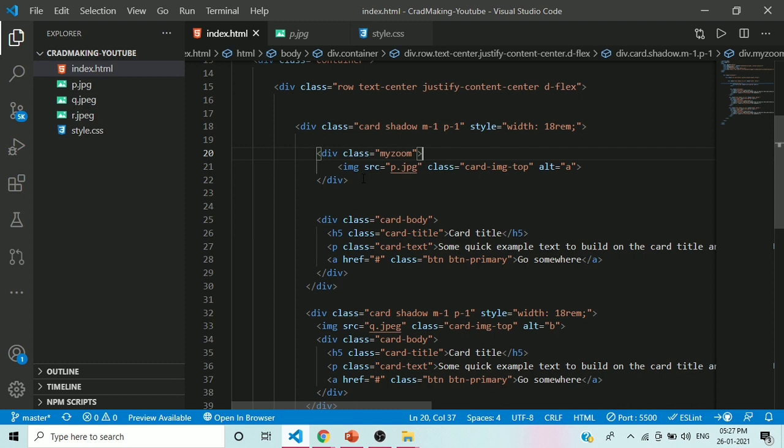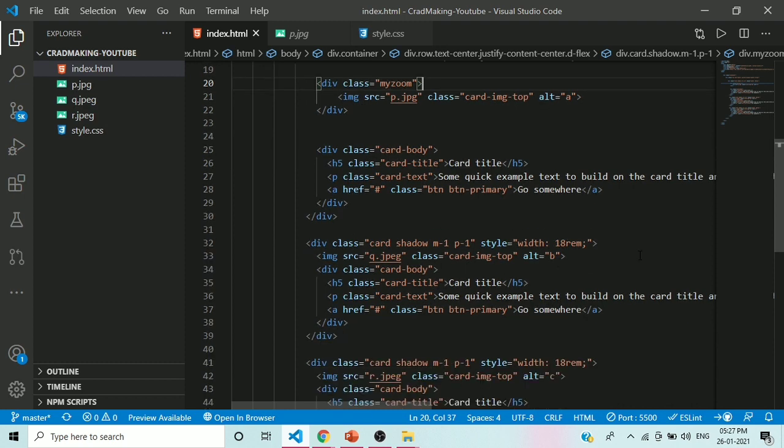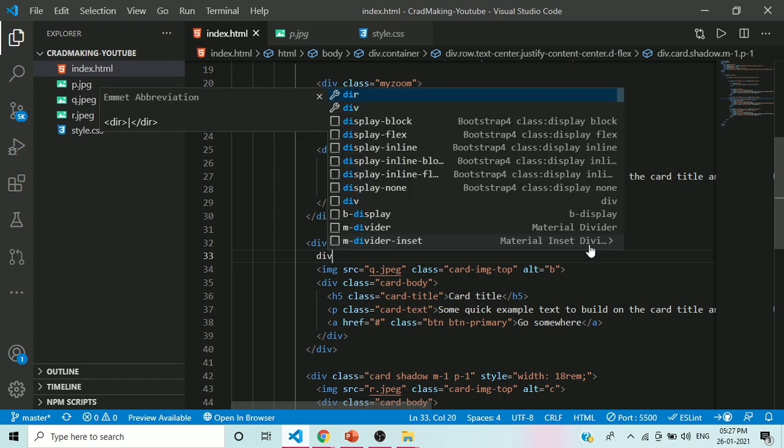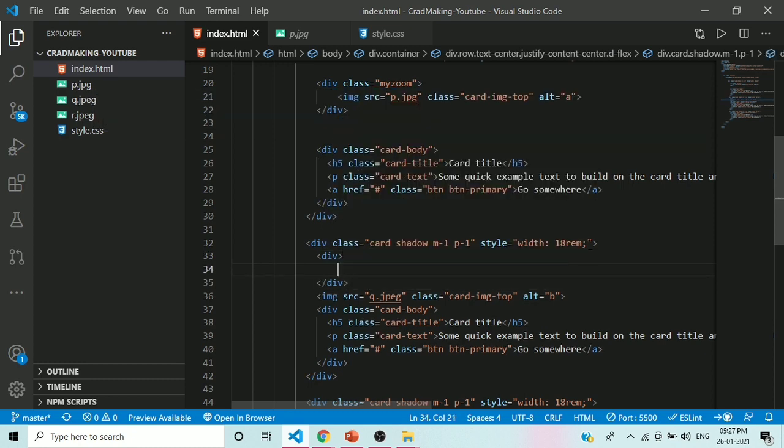In the same way, you can add another div and give the class my-zoom. Make sure the name is the same.